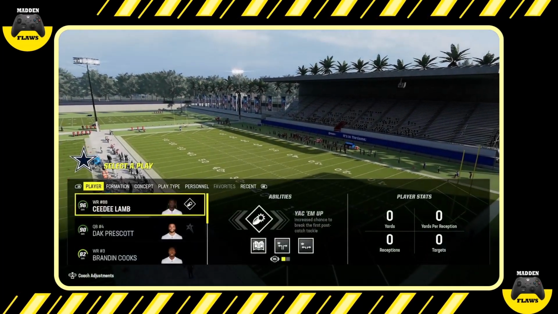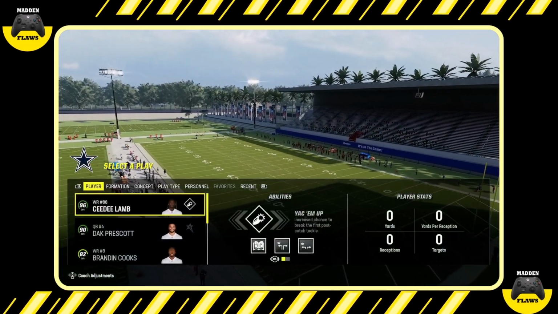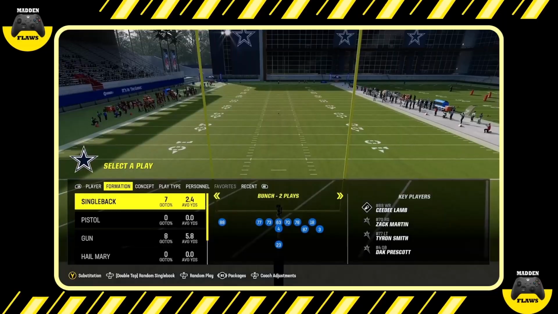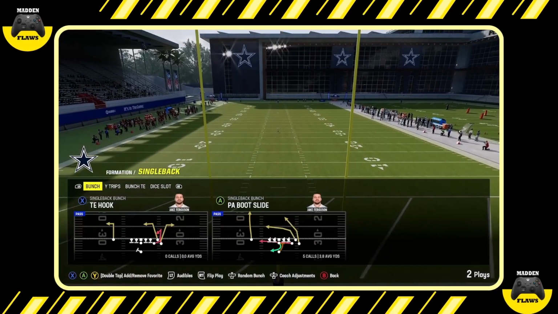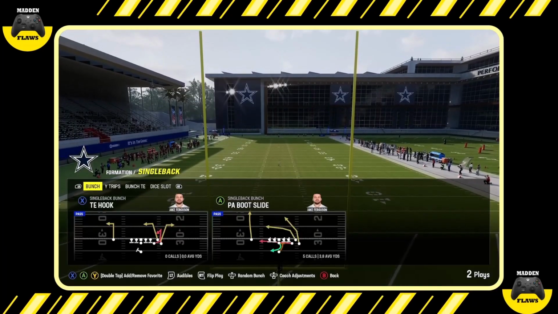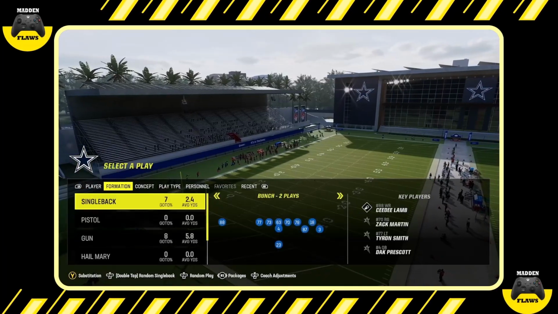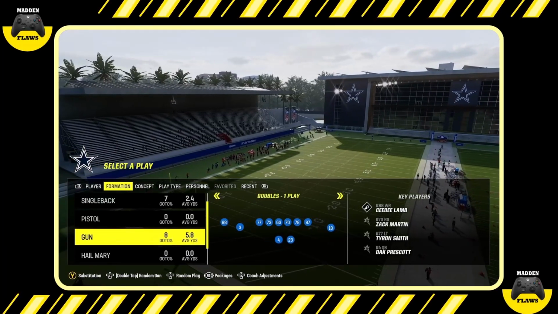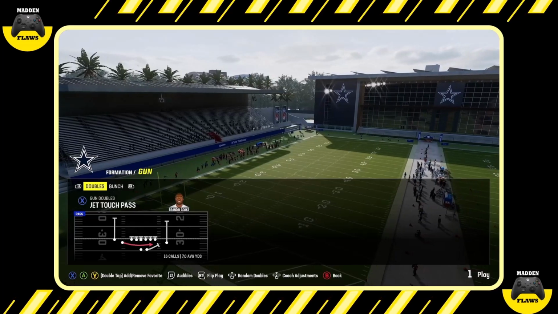Now in this playbook, I have added 2 shotgun plays. But again, if you look in here, that's what you have there. I think I only added 2 shotgun doubles and bunch.